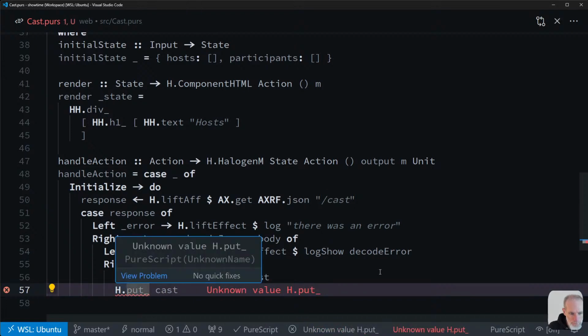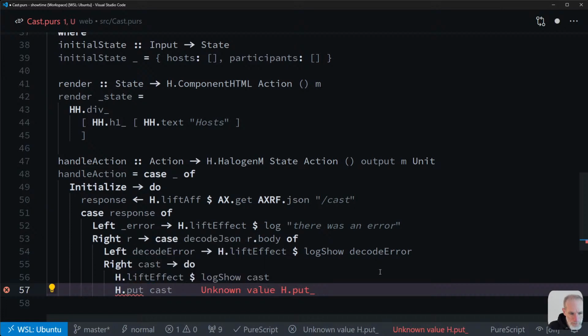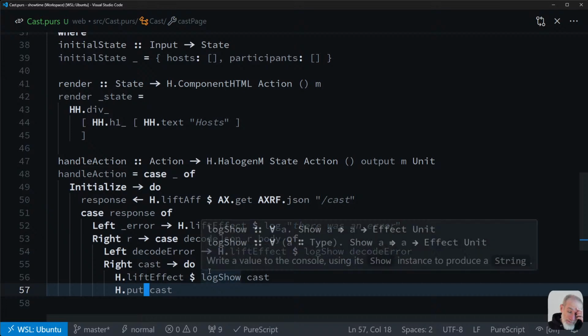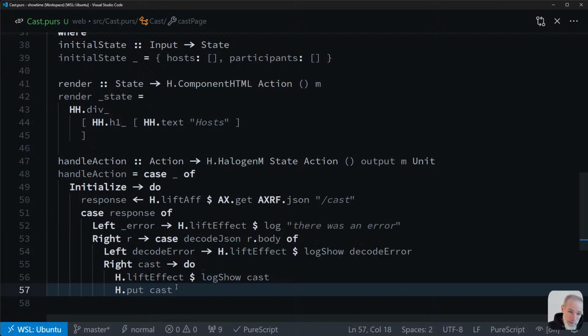No. What would it be called? It is called put, but no underscore. Okay. That's enough for it to work out what the type should be, because it should be state, which contains hosts and participants, and we'll just directly put that into state. This will break down if we ever have more stuff in the state, but for now it should be okay.